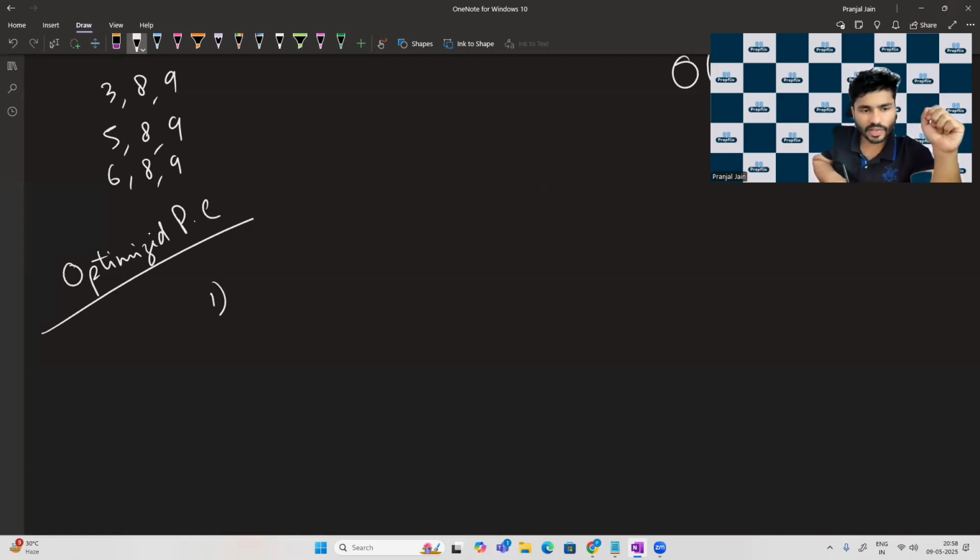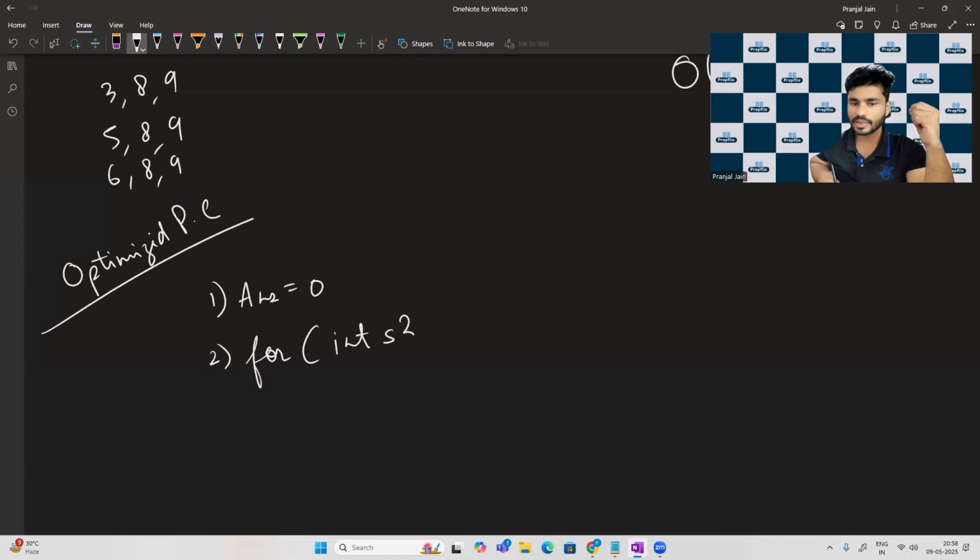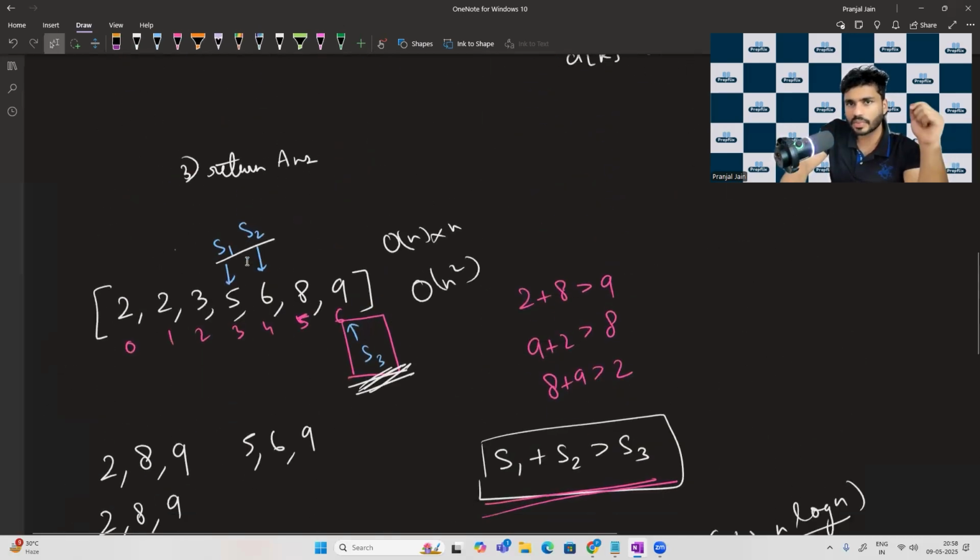Look at this very carefully. First of all, what are we going to do? We're going to take the counter, answer equal to 0. We're going to initialize it to 0, of course. After this, we're going to enter a for loop. Now inside this for loop, we're going to create our side number 3. We are going to start it from the end of the array, right? From the last number, as we were doing over here.